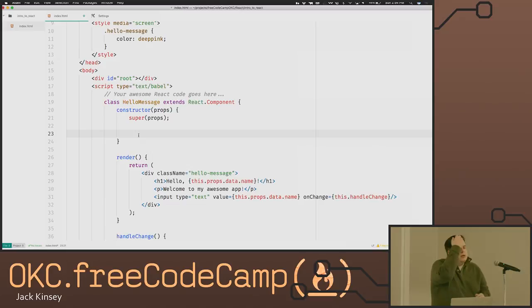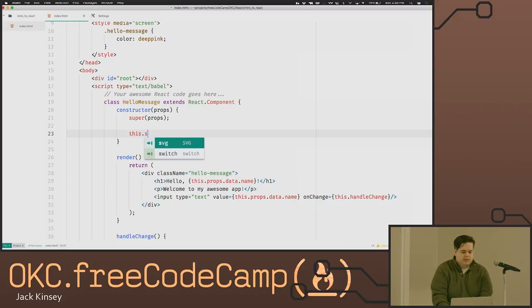So a component has this notion of props that we've already seen, but it also has this notion of state. Props are never intended to change. You never want to set, within your component, this.props.data.name equals something. We never want to override that. The props are meant to be something that we're passing in. The way we handle changes to that is through the concept of state.